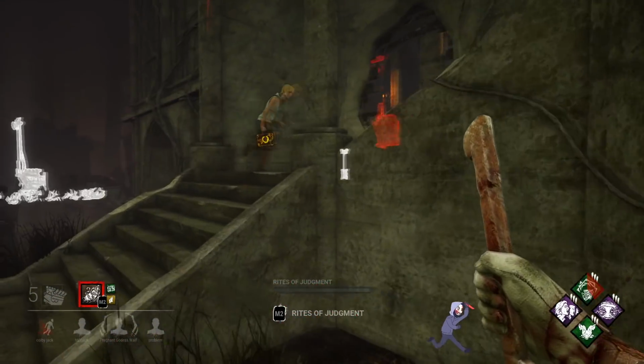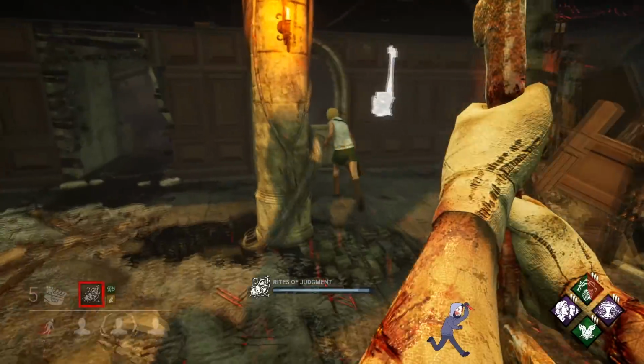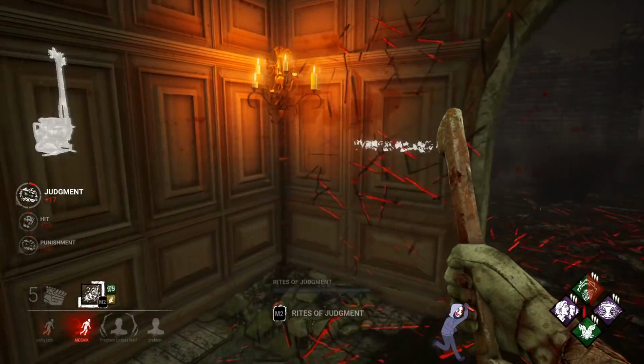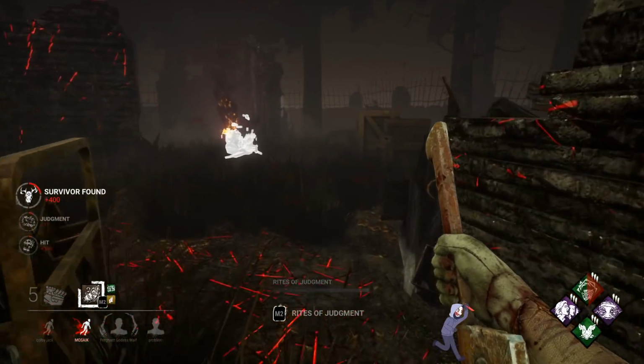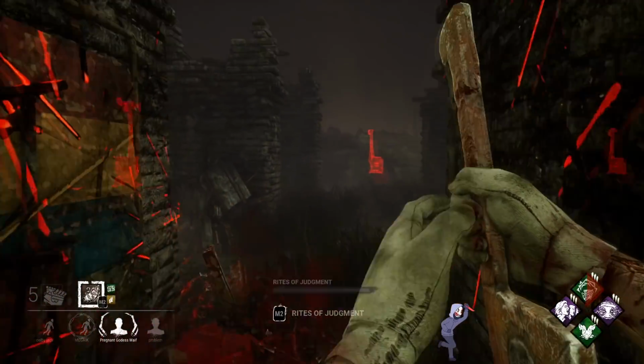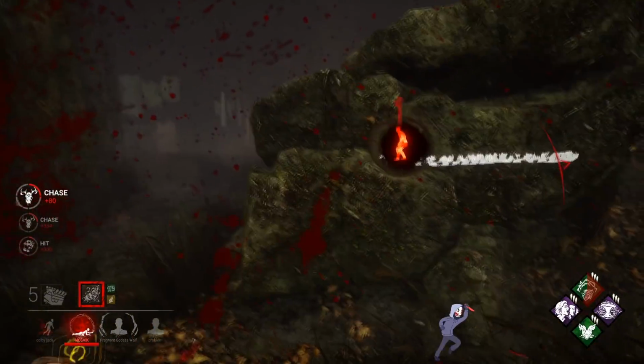Cool, cool. He's going to vault. Oh, there's no vault. That's weird. Now we queue it up. She vaulted, so we hit her. Anytime you're about to get looped, just hold your power. And then if they don't throw the pallet, just let go of it and walk through the loop.